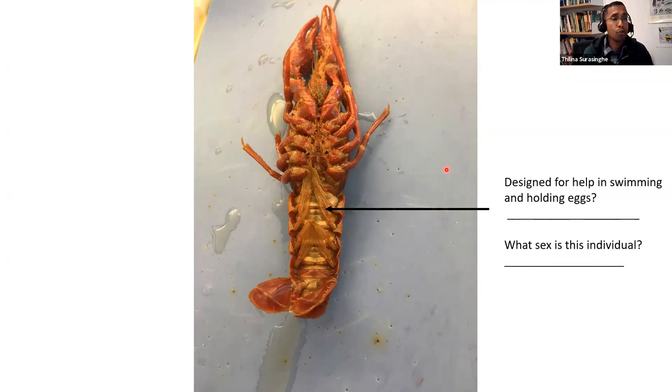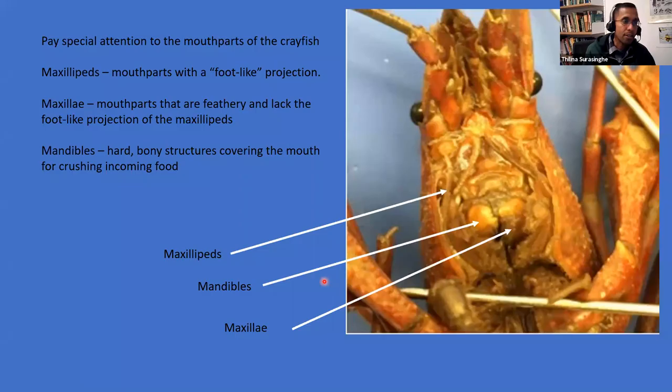Color. Sorry? So the color. Color does not help, actually. So remember what I mentioned. Look for the gonopods, maybe? Correct. If they have gonopods, those rigid structures, where the first set of swimming legs have become rigid structures that help to insert, deliver sperms, then you are looking at a male. If you don't see any structures like that, if you see these flimsy, feather-like swimming legs, then you're looking at a female, right? That's how you know male versus female.